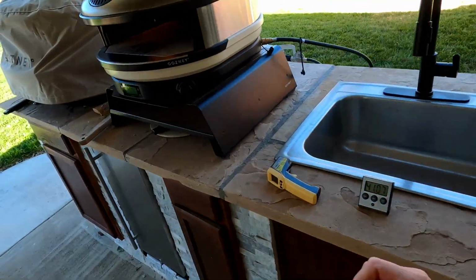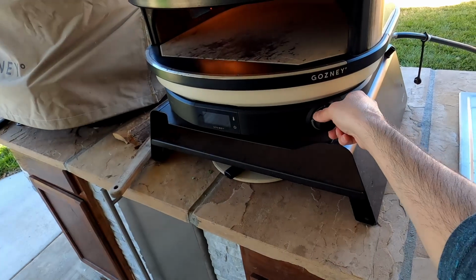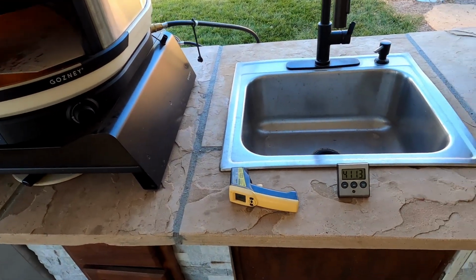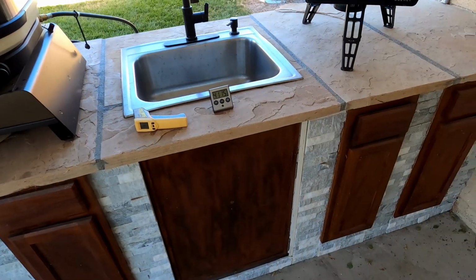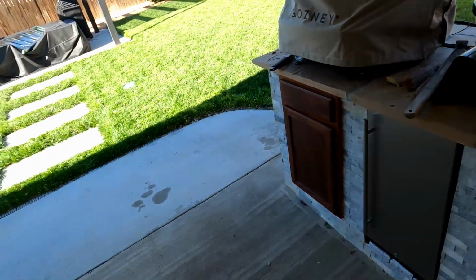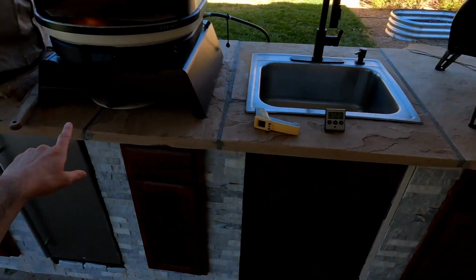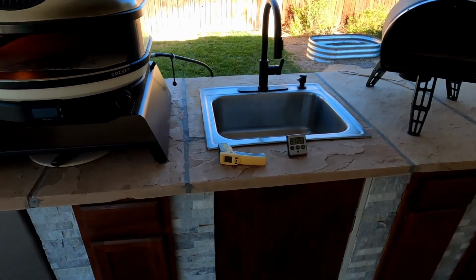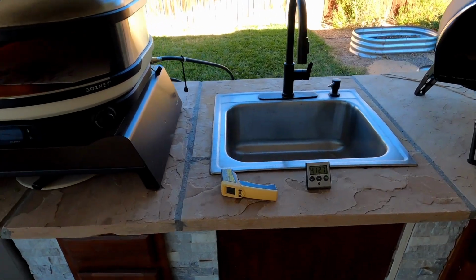Get that to low. And we'll do this one about medium. At this point, I'm going to go ahead and make two different pizzas and cook them at different times. Of course, I'm not going to cook them at the same time, but I'll be making two cheese pizzas for both of the ovens, and then we'll compare how the bottom's cooking, how the crust is cooking, and everything else. So let's go ahead and do that.